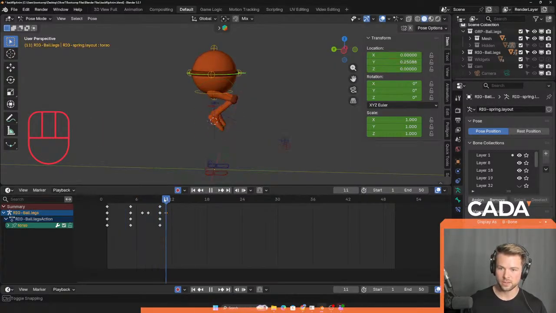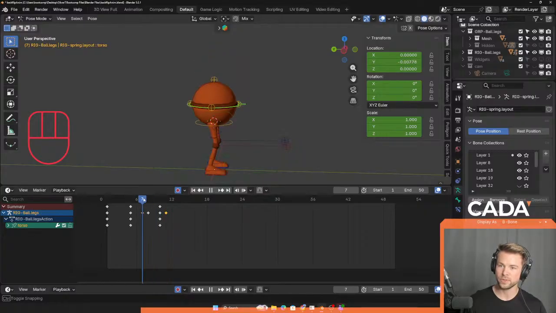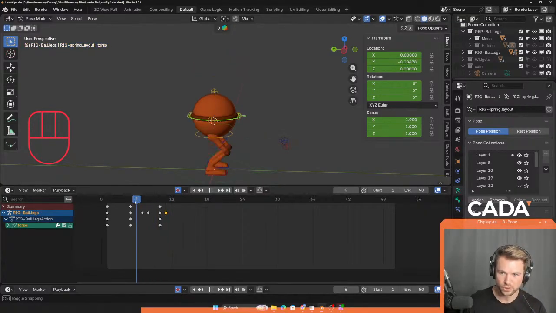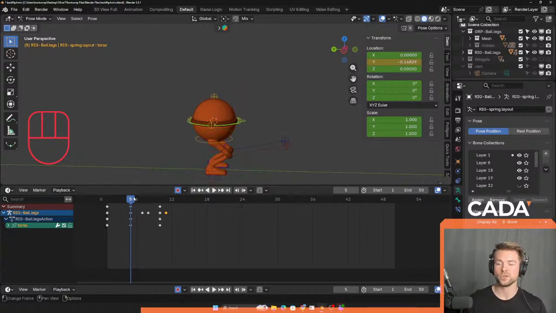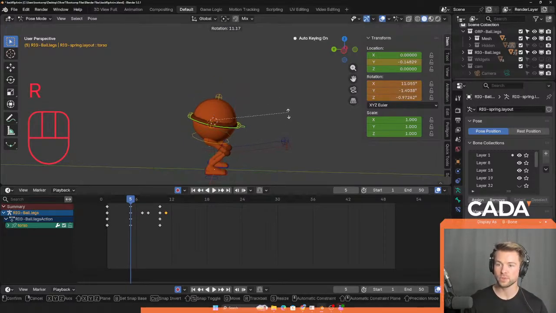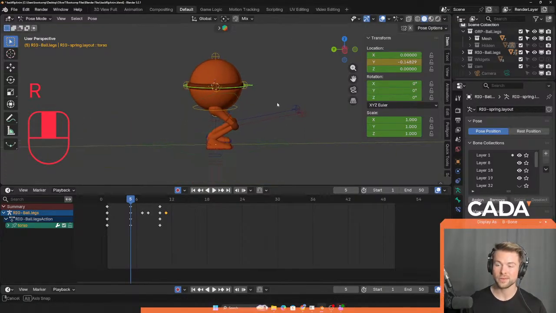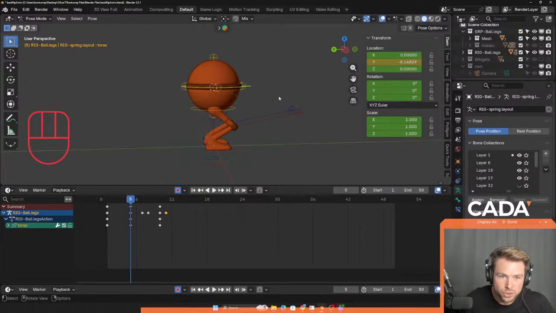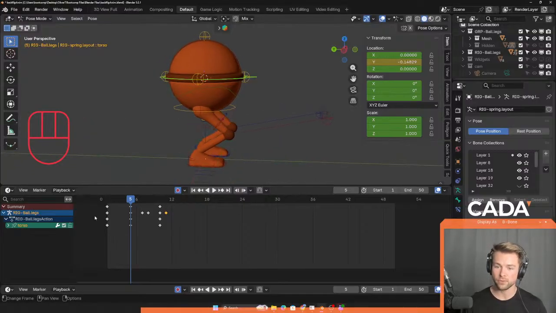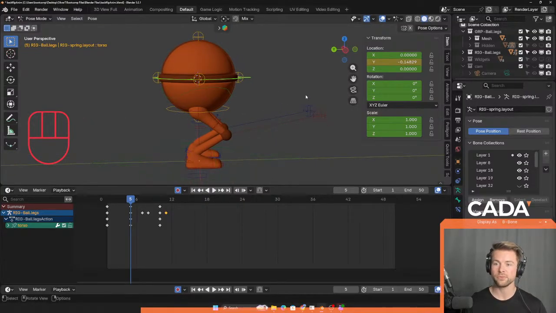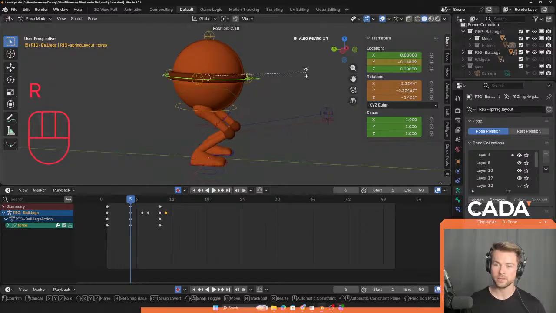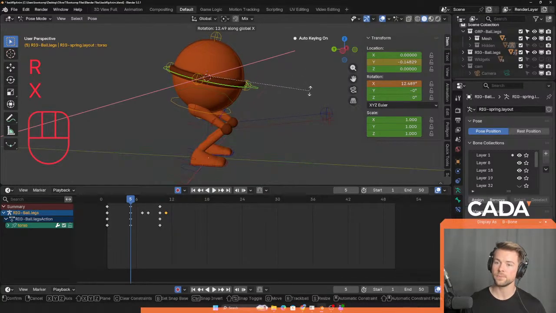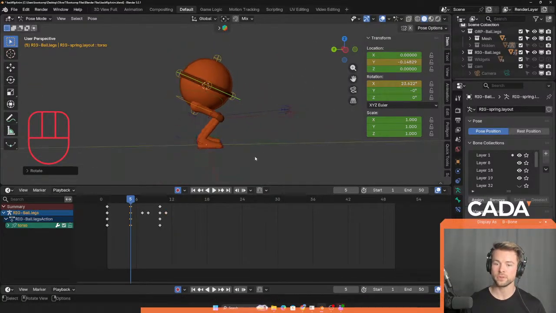At this point, we need to start rotating. Actually, we need to start rotating a bit before because we want to generate force. So I think when we're down in our squat, we actually want to be rotated slightly forward. Because you go down and you need to generate force to move backwards. So go back to the frame where you're down, frame number 5. Click R to rotate and X to lock it. Go a bit forward and let's see how this looks.